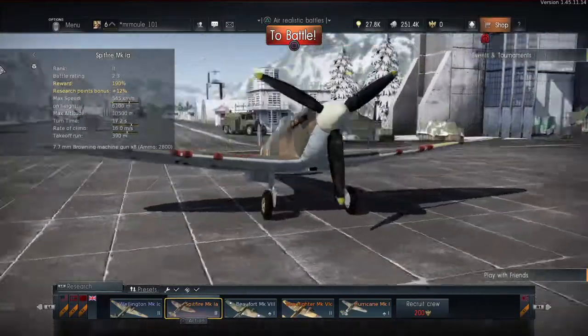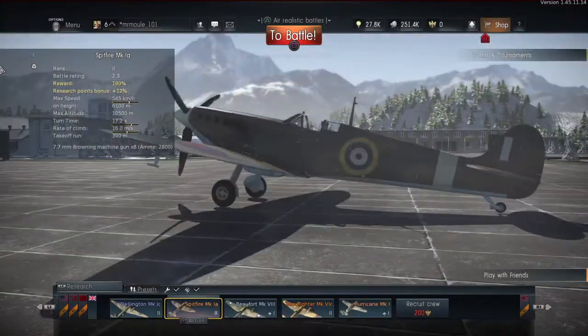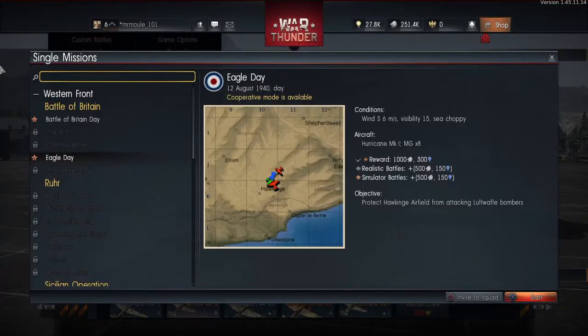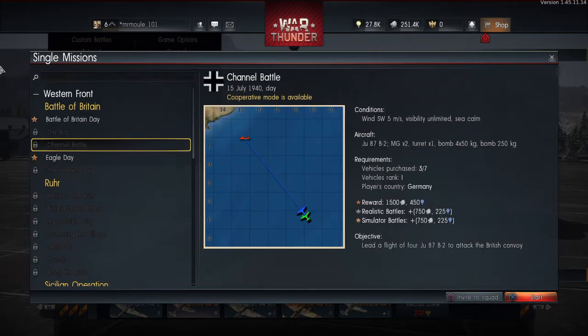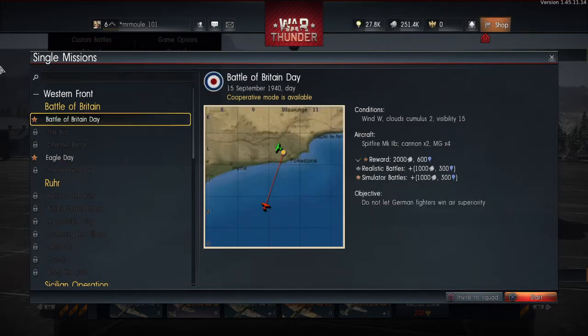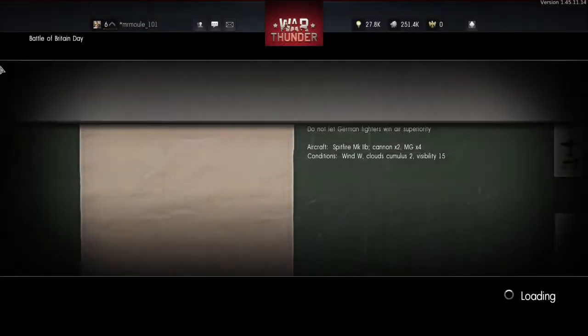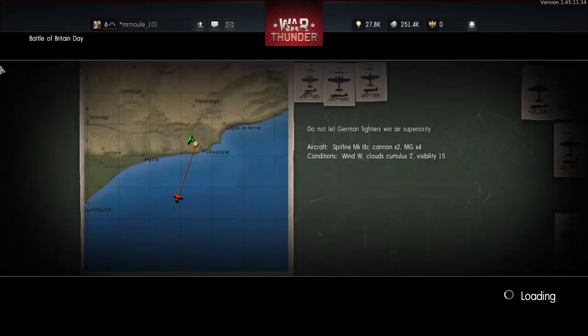Today I'm going to play a bit of War Thunder, which is a free downloadable game, and I'm going to play a single mission, a single player mission, because I don't know about playing online on this yet. So that's what we're going to be playing. You just fly a Spitfire around and shoot Germans. Sorry if any of you are German, it's just that's what happened, and it's just a mission.